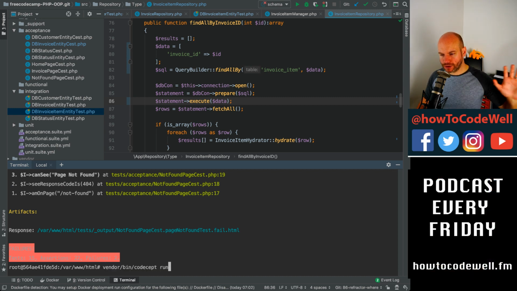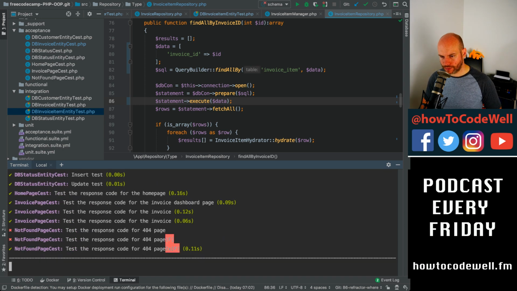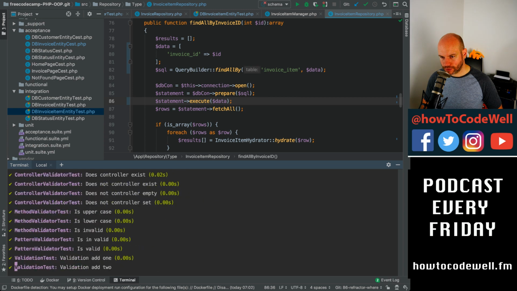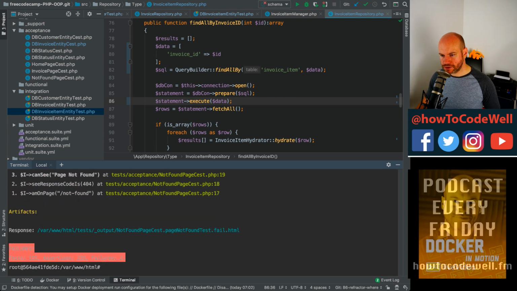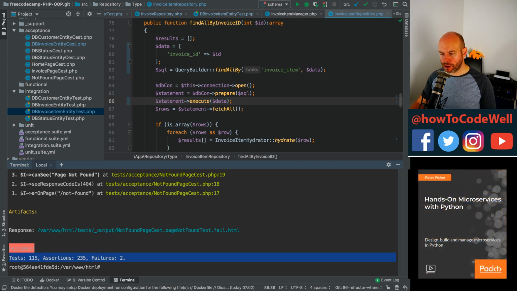Let's run the whole thing, the whole shebang. Those 2 tests fail, that's fine. There we go. We have 115 tests, 235 assertions, and 2 failures. So that is cool. I would like to get these 2 failures fixed, but we will focus on those when we get to the front end of it all.